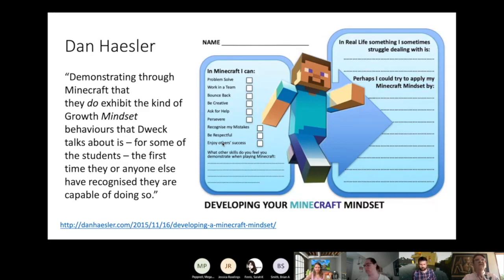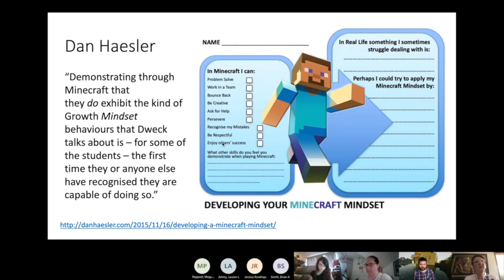Now, I used this with some kids who were separated from their class because they had anger management issues, and I got them to design a game about bullying, an anti-bullying game in Minecraft. Now, the interesting thing was when we talk about rules, these kids knew the rules. They knew what bullying was, and they knew why you shouldn't do it. And they were cognizant of all of that.